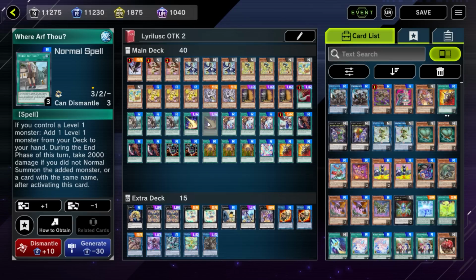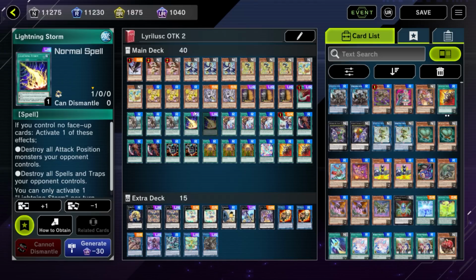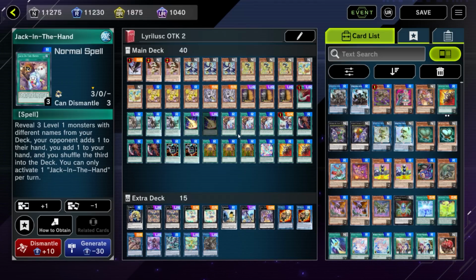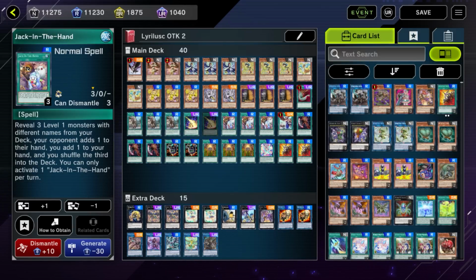Not that negates are really going to be a thing. So as long as you see bodies, you're going to be able to set up most likely. You just have to worry about clearing out back row, and that's why you want to play Lightning Storm and the Duster. Might even want to go with 3 of these. 3 Jack in the hand, again, to increase consistency, because all you really need to see is a couple of birds and you are rolling. So 3 Jack in the hand for that.